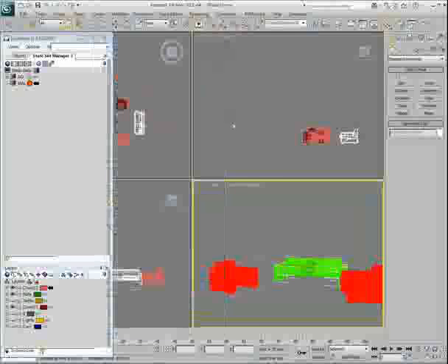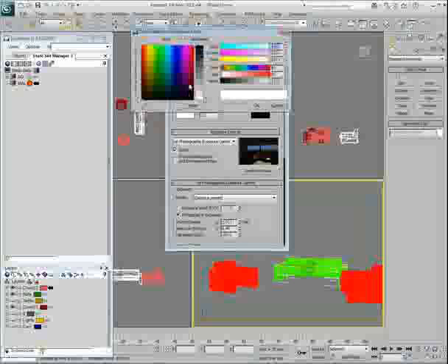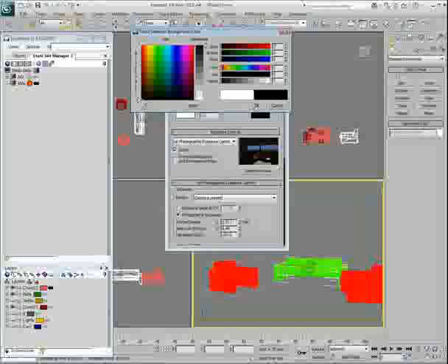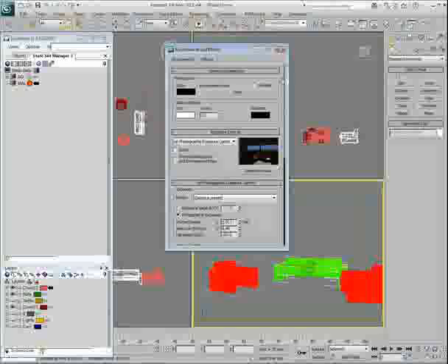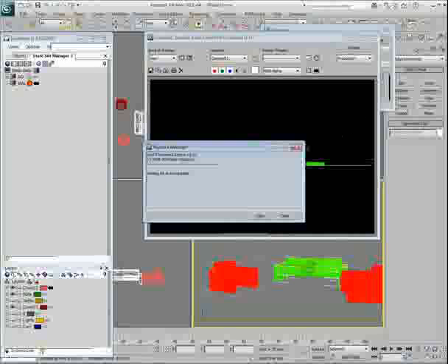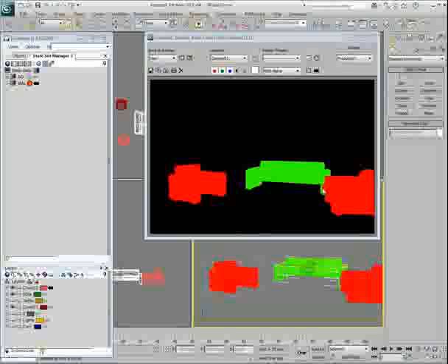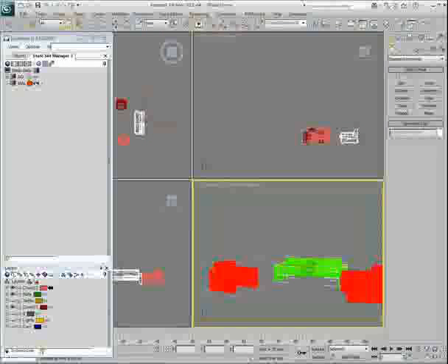Now for this pass I might set the environment color to black, and I'll want to turn off exposure control for this as well, and then I can render this out. And you see we get our matte pass of these objects. So we can isolate different objects and do all sorts of different things to them. I'm going to create one more simple pass, which will be similar to the beauty pass, but maybe I want to change the lighting or something in it.